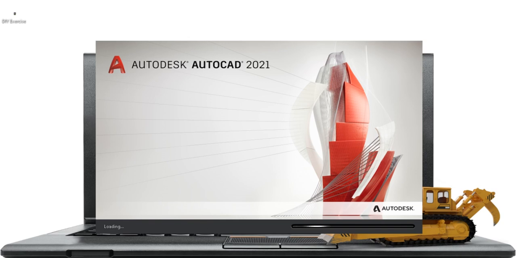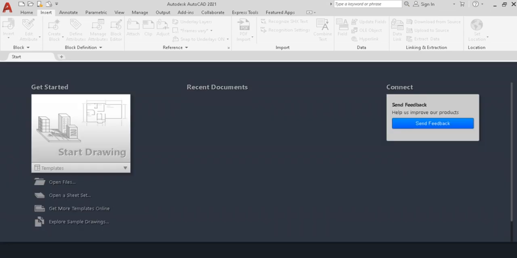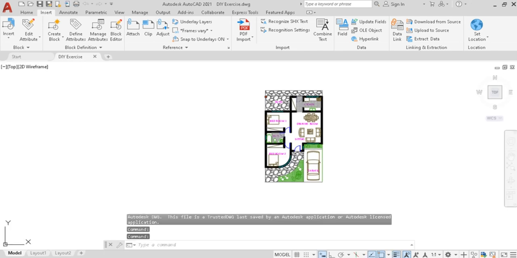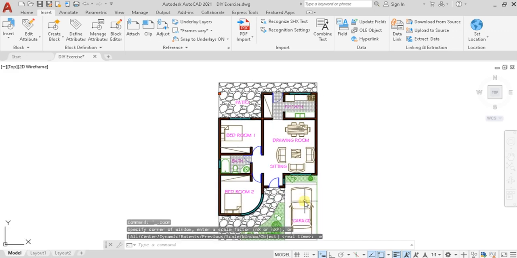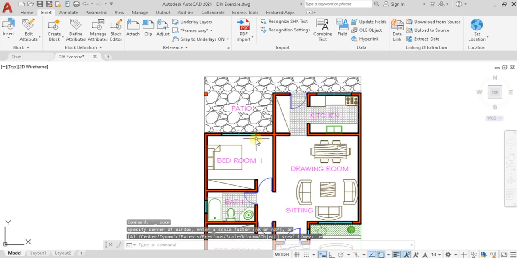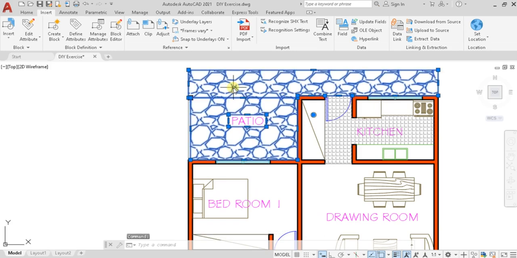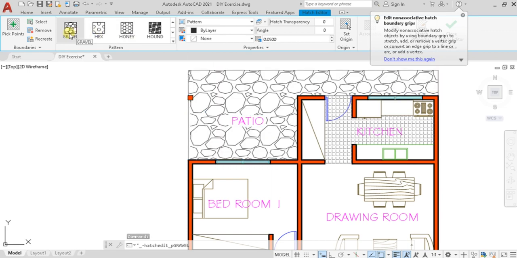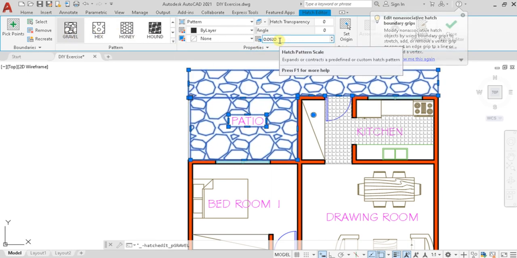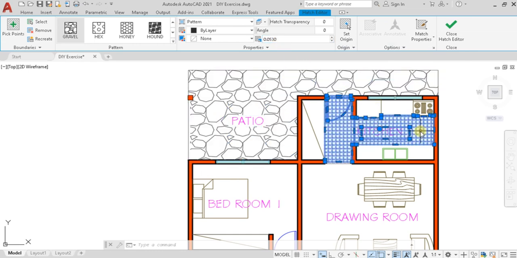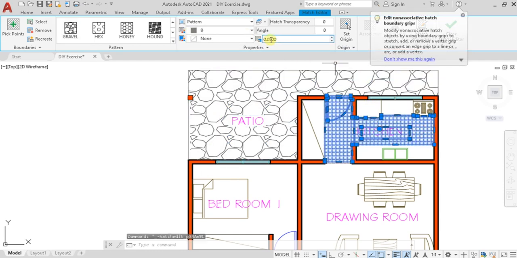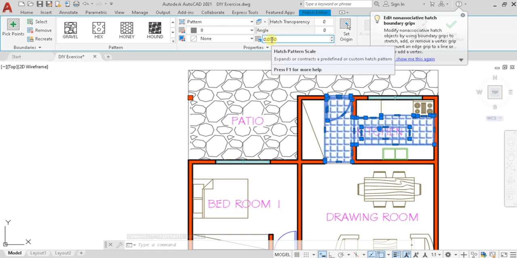In the last few sessions, we have learned how to make different types of CAD blocks and how we can use some previously made CAD blocks, modify them, recreate them or copy them to your own drawings. Now this is a DIY project for you. DIY means do it yourself. It is a method of building, modifying, or repairing things without the direct aid of experts or professionals. So you have to recreate this drawing which is attached along with this lecture.